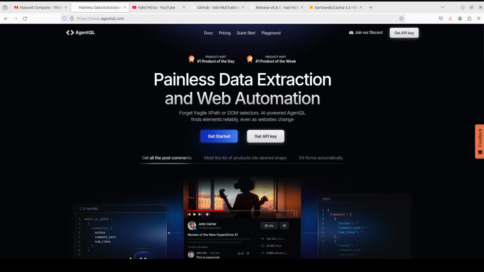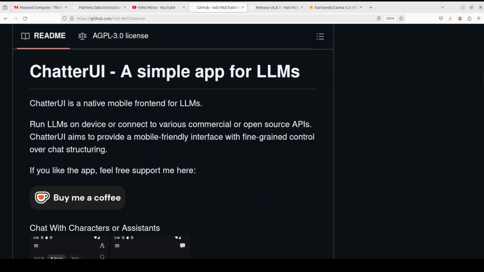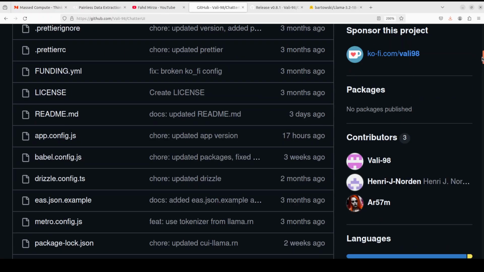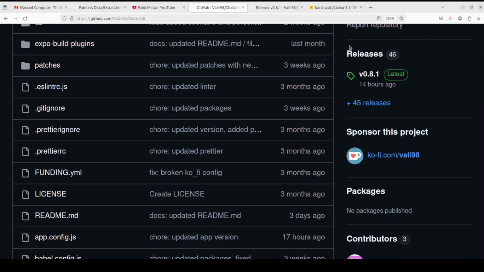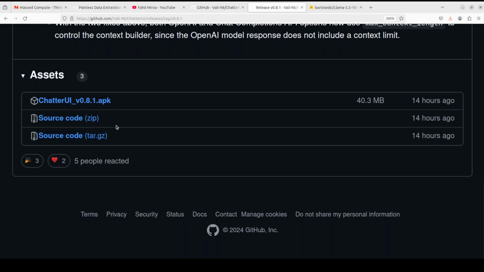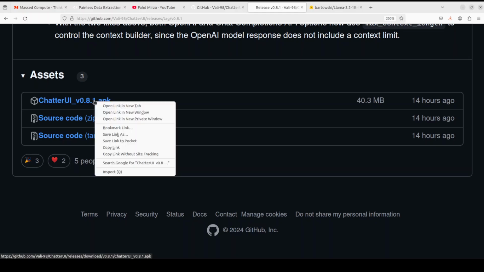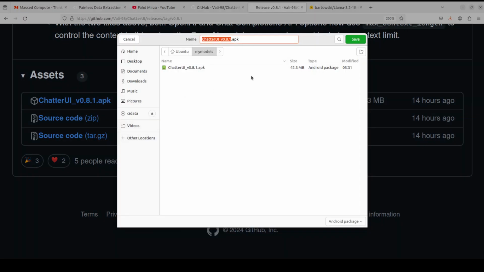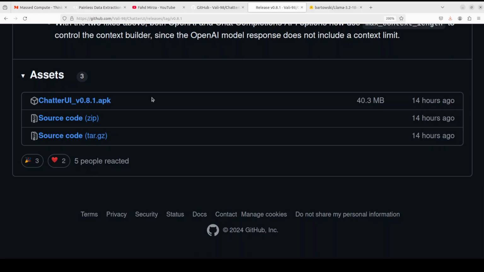Okay, so let me show you quickly how you can get this ChatterUI installed. So go to their GitHub repo, and I will drop the link to it in the video's description. Once you are there, just scroll up a little, go to this releases section on the right hand side, click there, and then scroll down on that release page, and then download this APK file anywhere on your local system. So I have just done save link as, and I have saved it on my local system. So you will of course save it on your phone. Just maybe if you are using Android, maybe put it in your Google Drive and then copy it from there, or just upload it as you do normally a file on your phone.